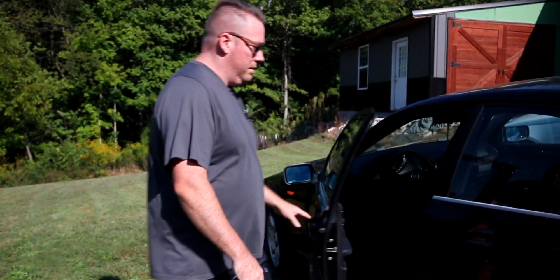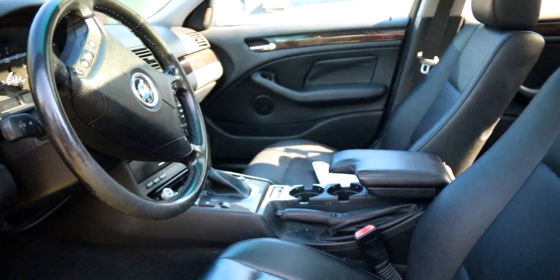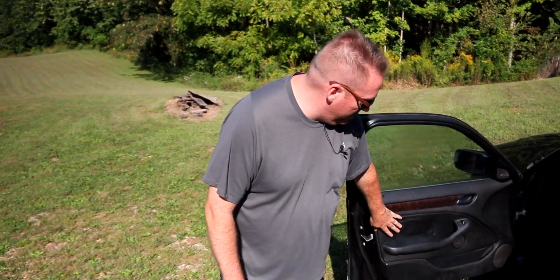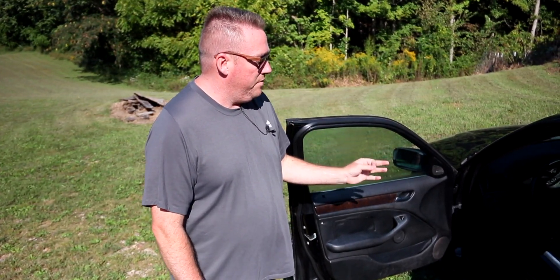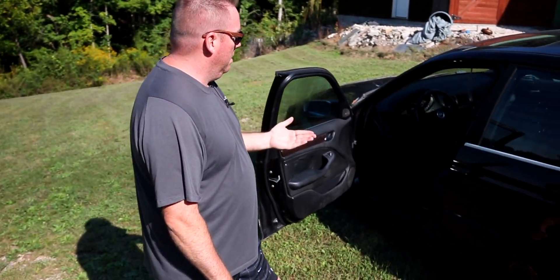These cars do not have the seat twist problem that a lot of the E39 5 Series had. This is not real leather seats, so it holds up really well. It has manual seats, which is my favorite — less hassle, and if you've got to pull them out, they're not near as heavy. A lot of these cars did have issues on the door panels with material coming off near the airbag, but we can re-cover those in Alcantara. The headliner in this car is starting to come down a little bit — we're going to do the headliner and the door panel inserts in Alcantara. These cars do not have any instrument cluster problems or radio LED breakup issues, so you're not having to send stuff off to get the circuit board reworked.